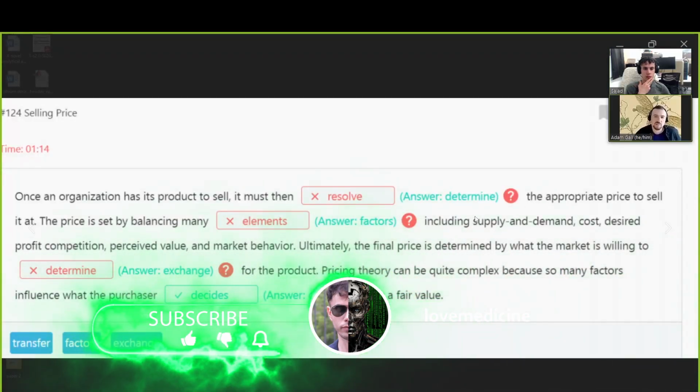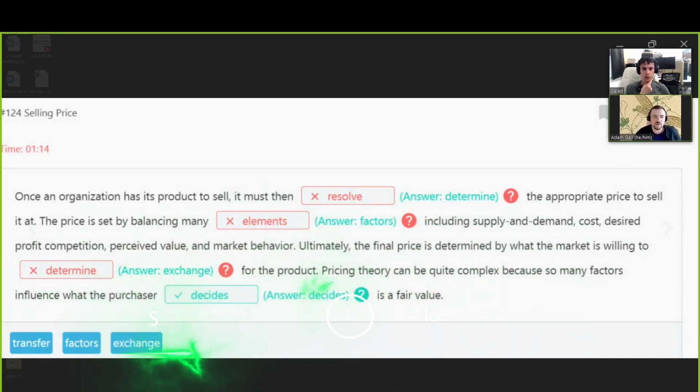That's right. Because deciding on a price is not really dealing with a problem as such. So it's not really "resolve"; we're always determining or deciding or fixing the price. Fix in one sense, not in another. Fix as in something broken would be more like resolve, but fix as in set the appropriate price.